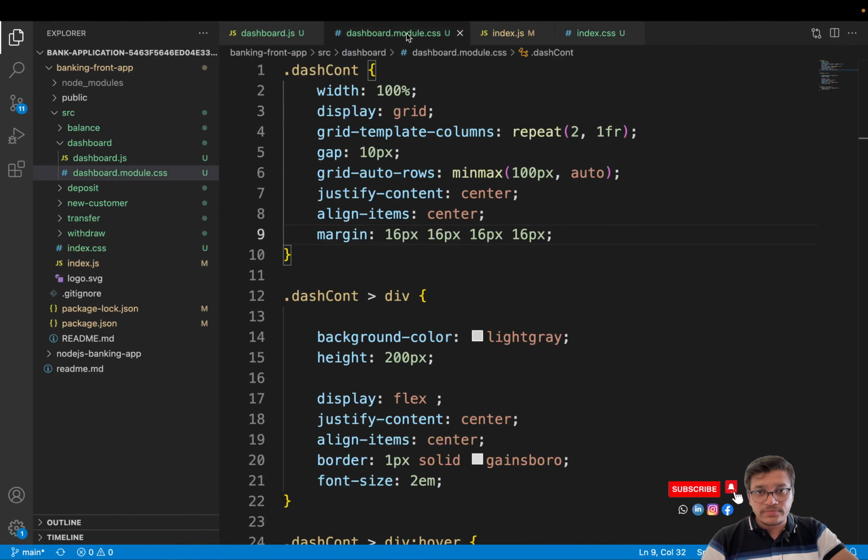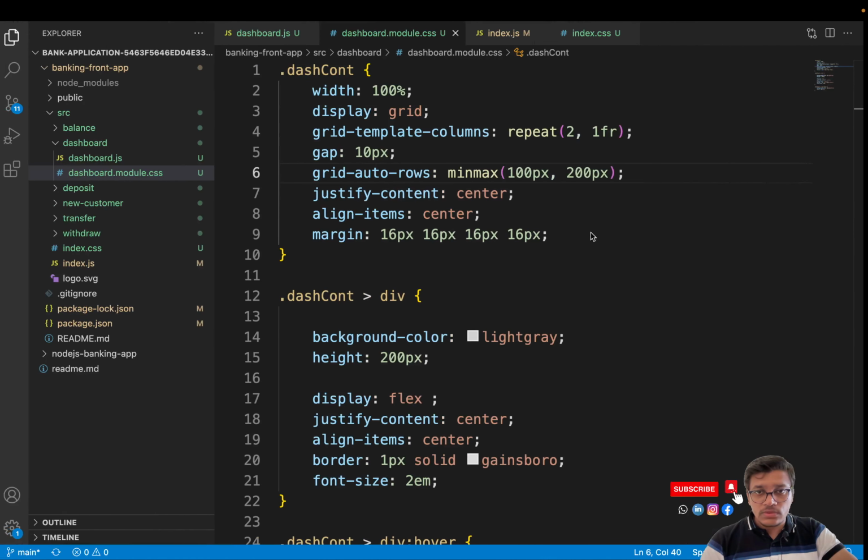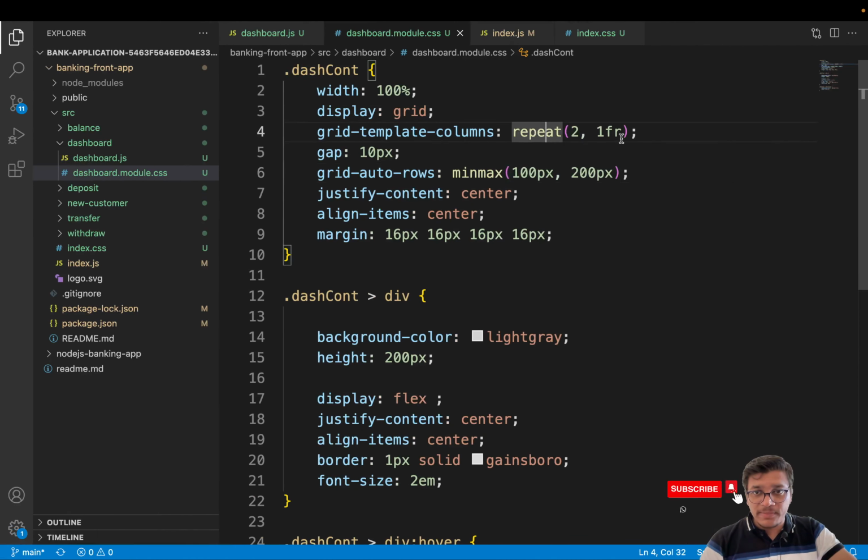Okay, so if you don't want max height to be auto, you can say 200 pixels. Well, a lot of variations we can do. Okay, template columns 1FR. Okay, so min max.